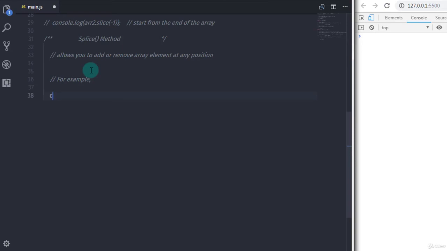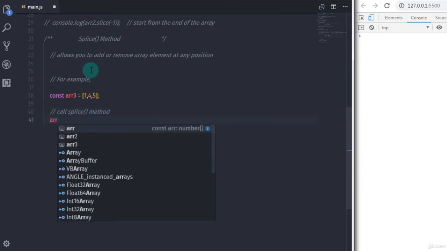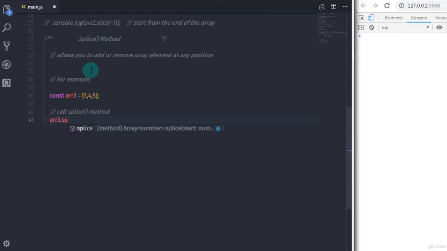For example, I will just declare an array here. I will say const arr3 is equal to, and in the square brackets I will specify 1, 4, 5. Now using the splice method, I just wanted to add 2 and 3 just after the first element.